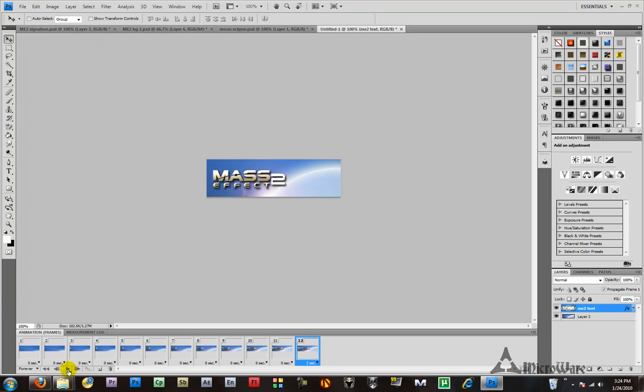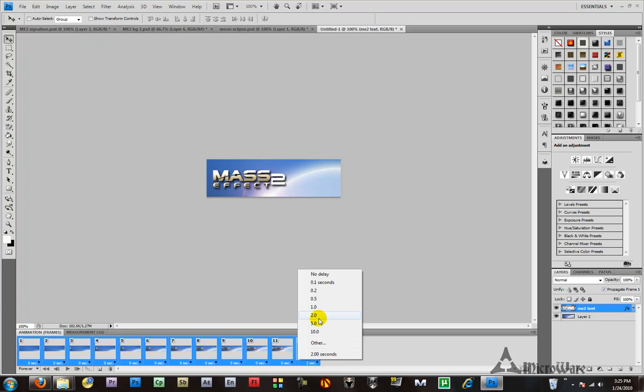So now we're going to have to save it or export it. Now before we save this, if you want to change the time on all of your keyframes, simply hold down the shift key, click or select one of the keys on the end, and then click and select the one on the other end. Then you can go down, press the little black arrow, and you can just choose the time that you want and they will all activate to this particular time. That will save you a lot of time and hassle by using that.